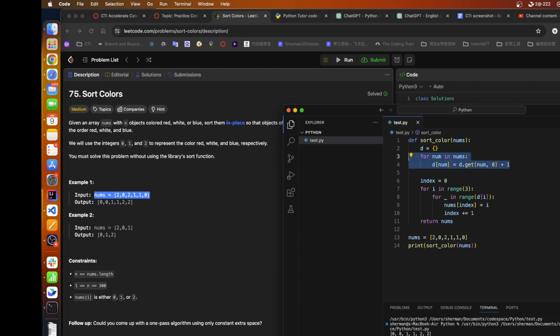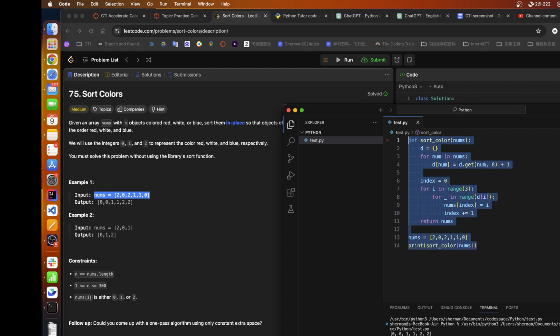But in this approach, first we count the occurrence of each number, which is a time complexity of big O n, and then we create the numbers of each value by its occurrence, and we do it 3 times.